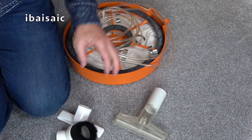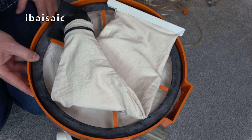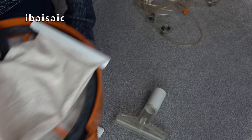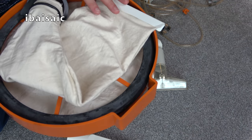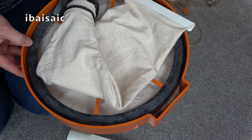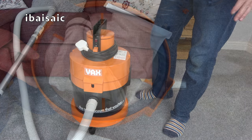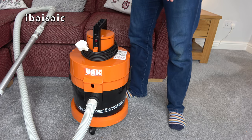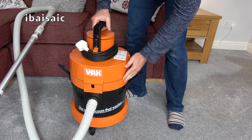Okay, well, actually I'm going to need these because I'm going to do a quick dry clean first, quickly vacuum the carpet before I vax it. So I'll need to pop the bag back in and the filter, give this carpet a bit of a vacuum, and then we'll set the vax up for carpet washing. Okay, well, before I use this as a dry vacuum, I need to remove the clean water reservoir.